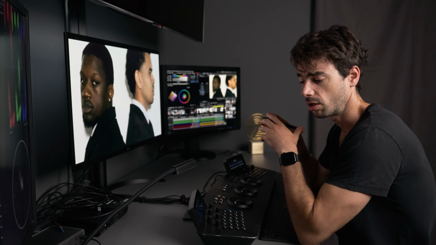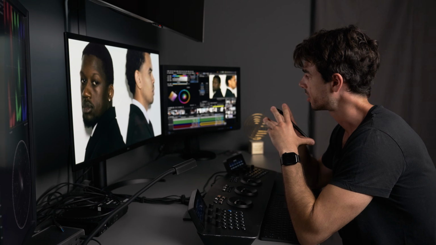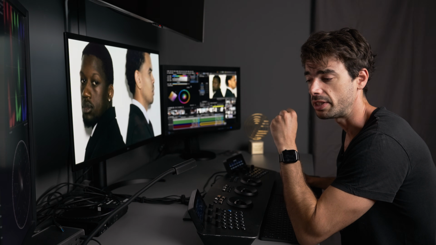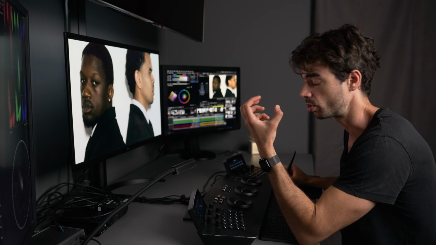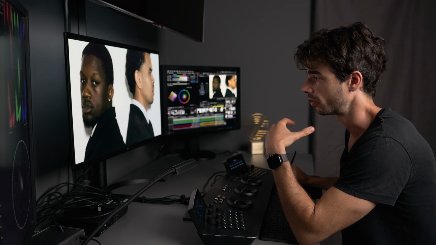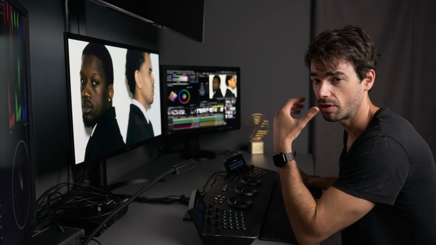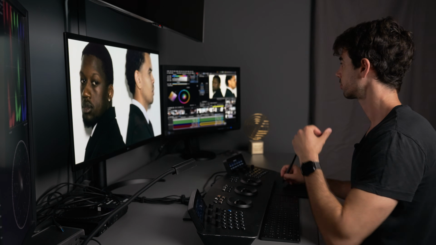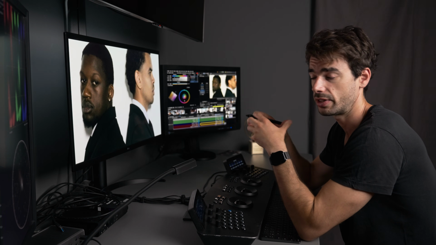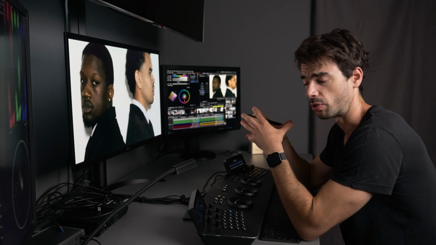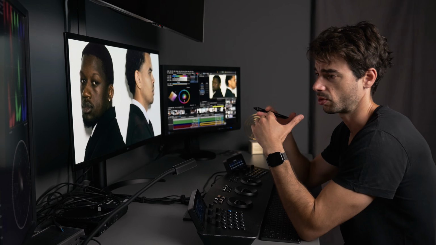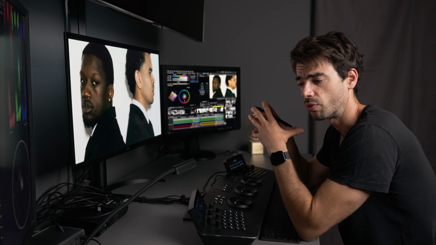Obviously you can go a lot deeper with it. The main thing to keep in mind is that these operators are made in such a way to be smooth and not break your image. So you can really come up with an original, robust look that can translate to SDR, HDR, etc. I think Chromogen is a game-changing tool because you have the guarantee that when creating a look with it, it's not going to break because it's smooth operations on top of smooth operations, etc. It's not really going to break your images.